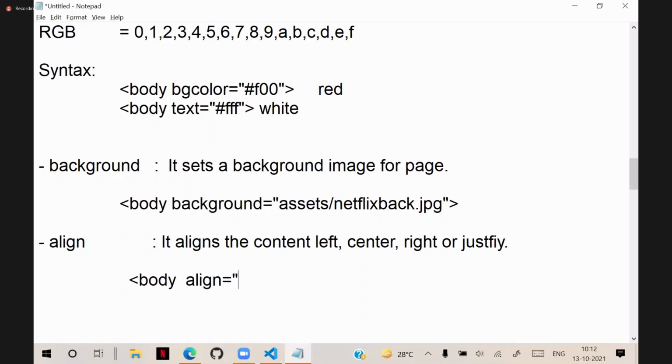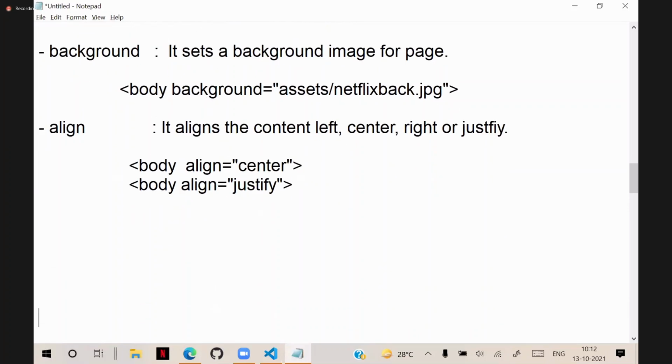Align is equal to, so you can put center or you can put as justify like that. Align is equal to justify. You can configure the alignment in this way. So that keeps the content center aligned. So justify aligned like this. So if you are keeping any paragraph content and any content, you can keep that alignment in the center. This is for entire body. That means it will apply for every content present inside the body section.